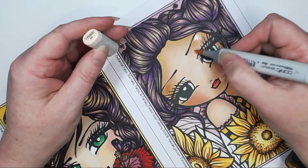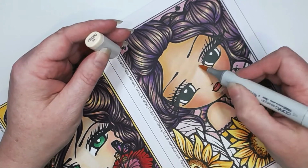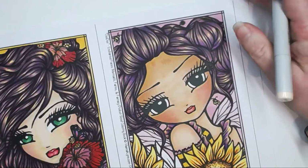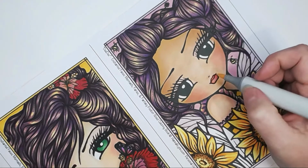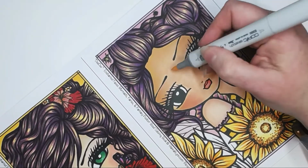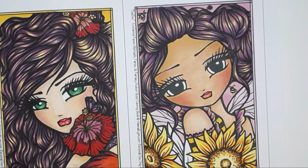I'm going to use some YR000 through the entire area again. As I said, yours probably won't come out as dark because this marker was still coming through darker than it normally would. So I'm just fixing up that middle part there, in the middle of the forehead, where I felt that it was a little bit uneven. I've used some E000 for this, which has come out a lot better now. Once that dries off a little bit, the colour will lighten as well.